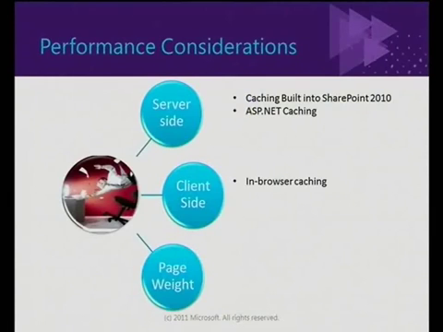So we also have in-browser caching, right? You can turn some things on at the client level so that if we rapidly push a lot of stuff out to the client to make it more performant there, we don't have to go back to the server every time to get things. So we can really improve the performance by not having to do those round trips to the server all the time.